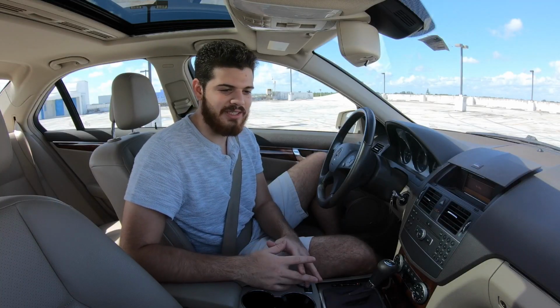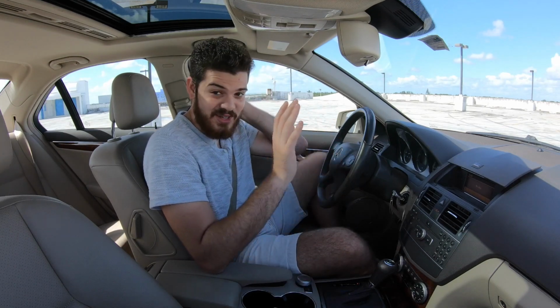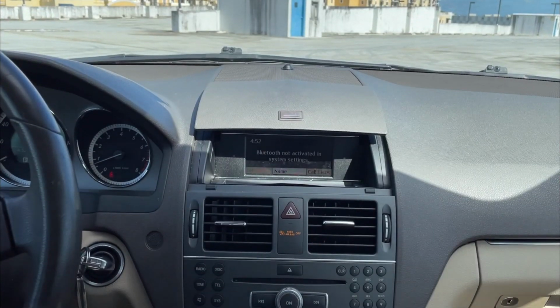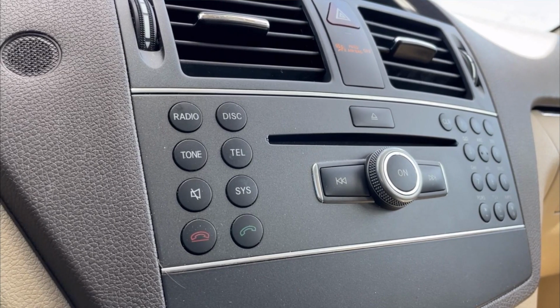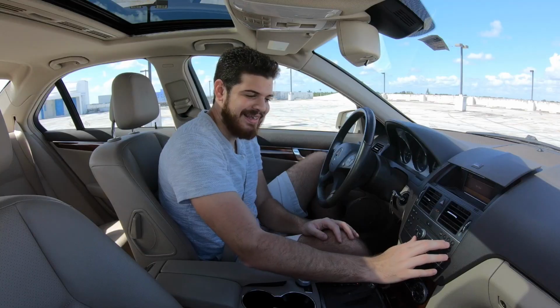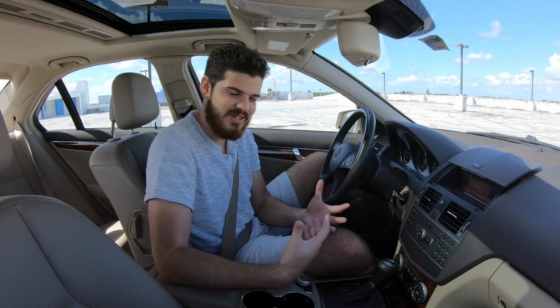Okay guys, so now that we've talked a little bit about the performance stats, the engine, we've talked a little bit about the exterior components and my thoughts on them, let's go ahead and talk about the interior of this car. Biggest giveaway that this car is old is the center console here. Right below the air vents, you will have dials where, I guess back in the early 2010s and the late 2000s, people were dialing in the car, like they were actually pressing the numbers here because smartphones were just not as advanced as they are today.